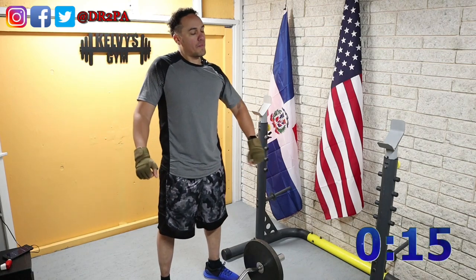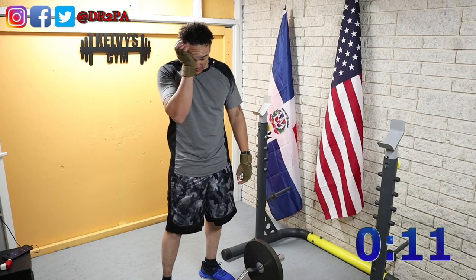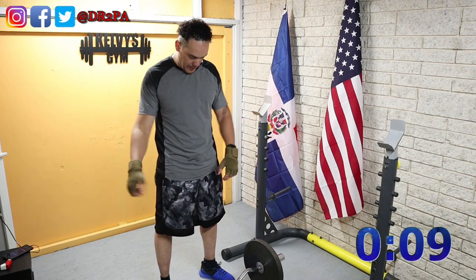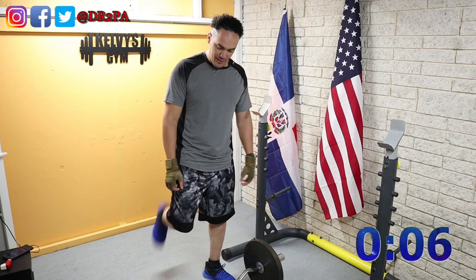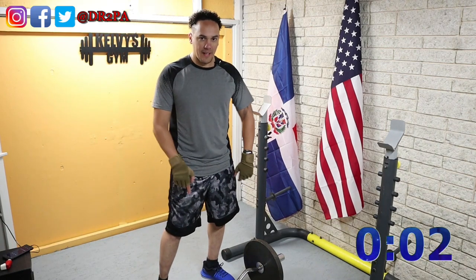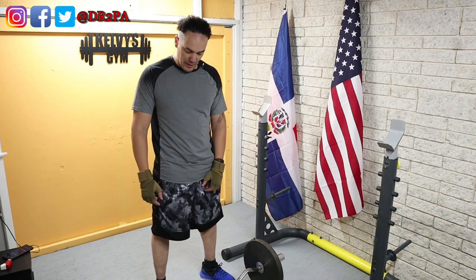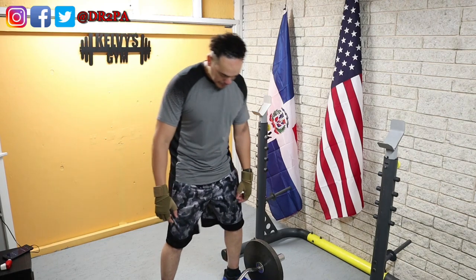Time is almost up. All right. Last set of rows. I don't know if at some point I'm gonna do it with dumbbells. I kind of like it with the bar. All right. Too much talking. Let's keep going. Here we go.